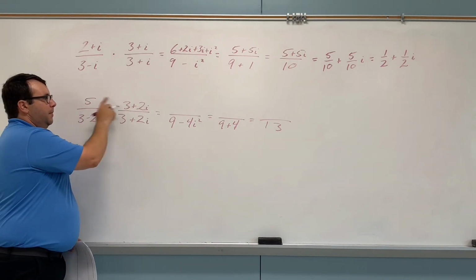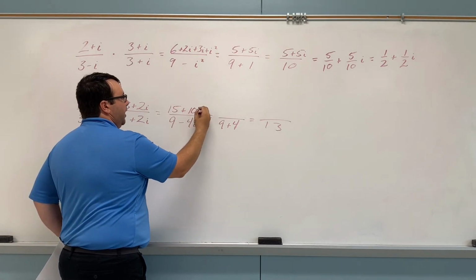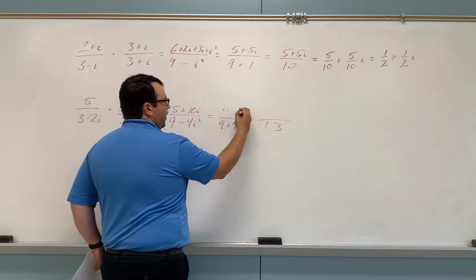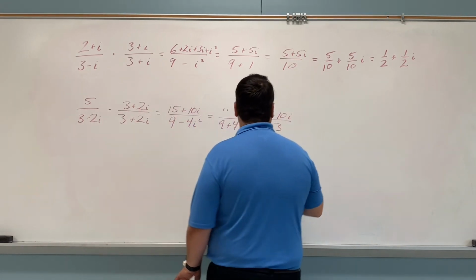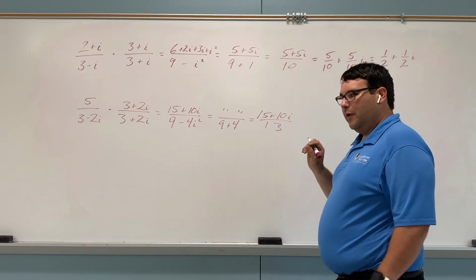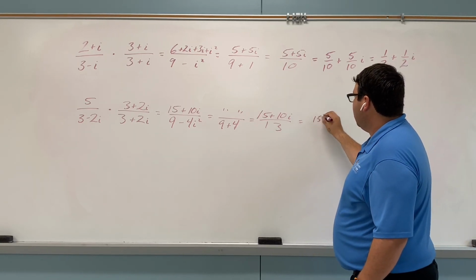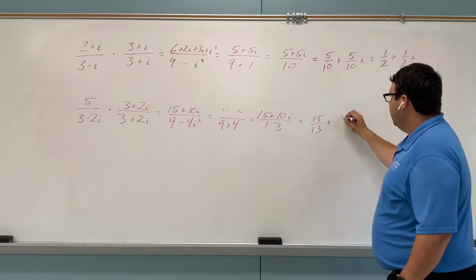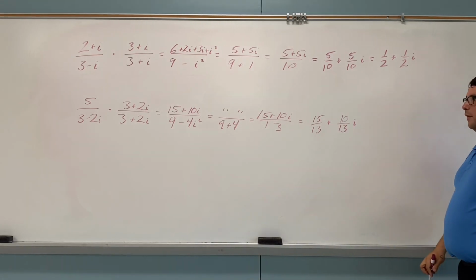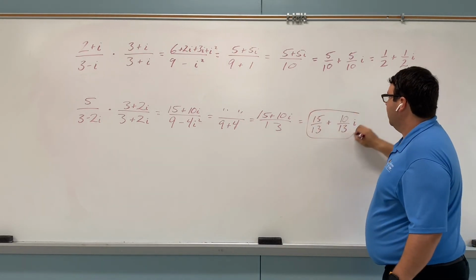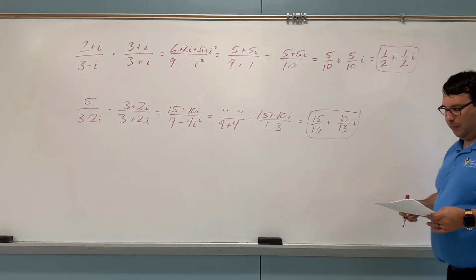I'm going to go ahead and do my multiplication up here. That's just simple distribution, so I have 15 plus 10i. It's the same thing here since nothing simplifies, so I have 15 plus 10i. Am I done? No, I can hear you now. You have to be in complex format. So you have to be 15 over 13 plus 10 over 13 i, just like so. And that is your proper complex number format. Same thing that we had up here, proper complex number format.